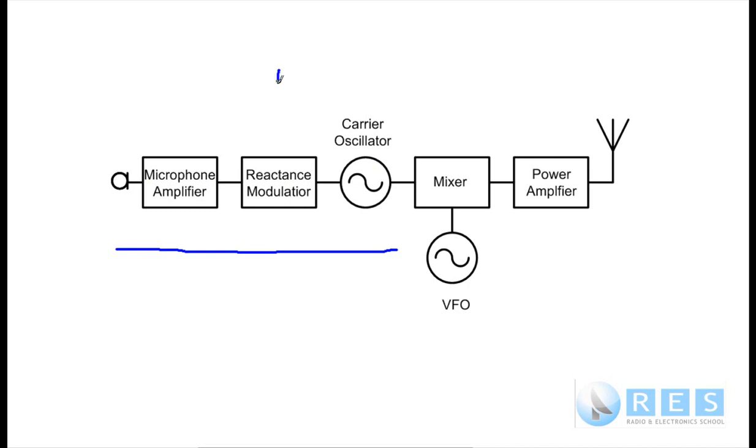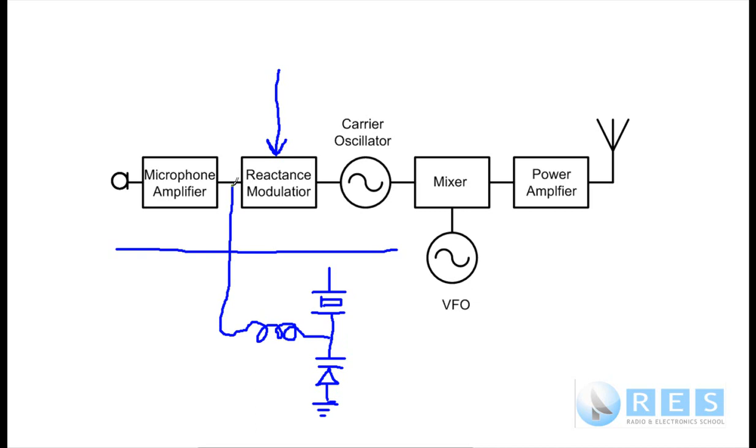So the new term you've learned is reactance modulator. And all that is what we had up there before, simply a crystal, very stable oscillator, which is part of this oscillator, and in series with that we have a varactor diode, and our audio, we put a radio frequency choke, I told you why that was there, goes to there. So that's what the reactance modulator is, and that crystal is part of that oscillator, and that's how we produce FM. It's as simple as that.